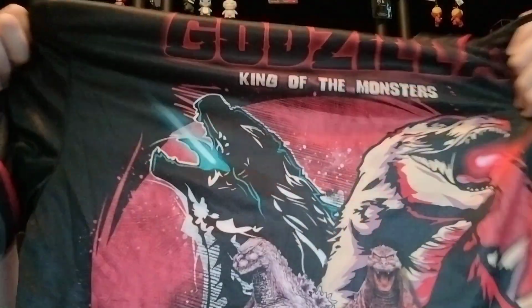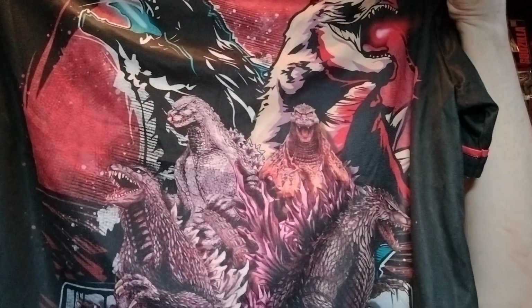It's really well done and nice looking. It feels good. This is a nice shirt. I really dig this. This is actually really nice. I love it. It's so soft. It feels so good. I definitely want to order more from that company. They do so many awesome designs, and I happened to come across this one, and I wanted to get something different of a shirt.